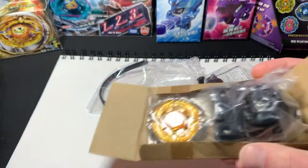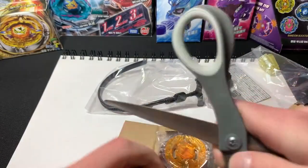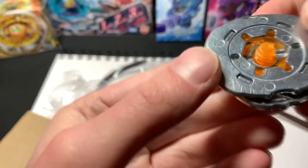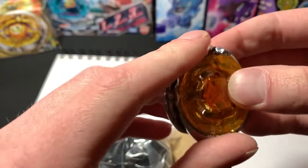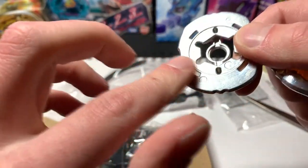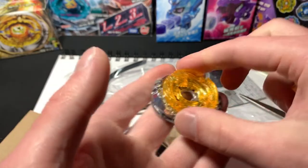Let's open it up. Oh, this hurts — I'd rather have this stay in box. The finish feels different right off the bat. It has a different metal feel — like as soon as your hands touch it, it's almost like rubbing dust on it. It feels like it's rusting as soon as you touch it. It's weird.